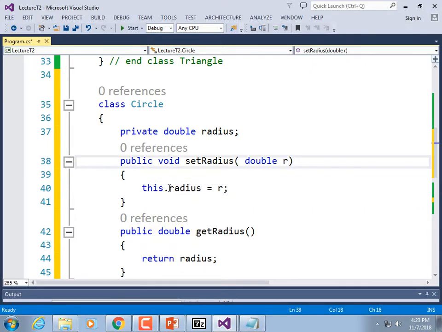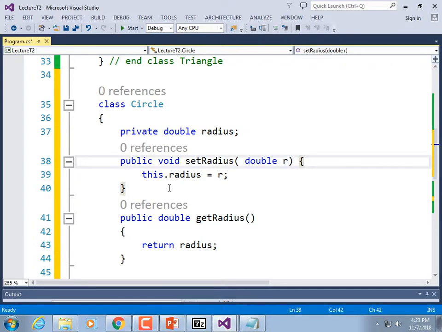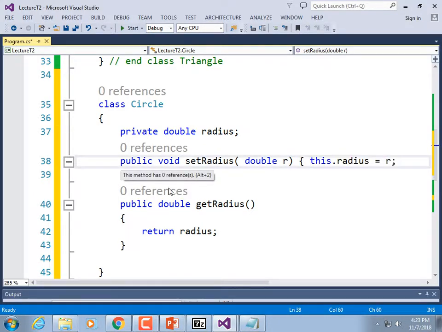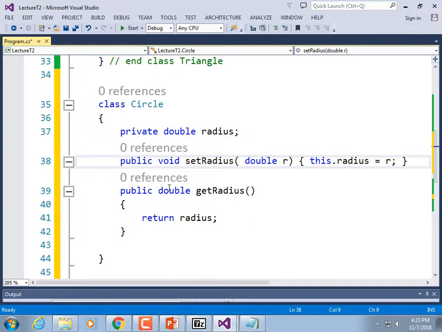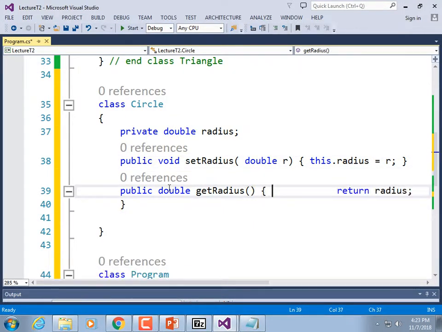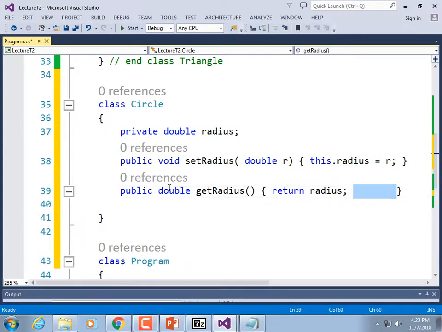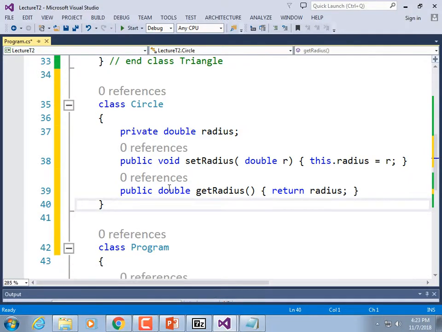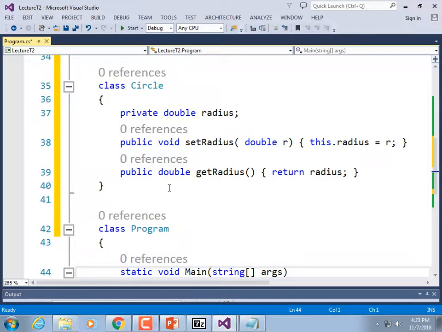Another thing that I will do is just to tidy things up a little bit. Sometimes I'll make the getters and the setters take only one line, and I'll show you what I mean, just like that. Because if that's all it's doing, if it's not doing anything complicated, right, it's not checking values or forbidding negative values or anything, then that's enough, right? So down in main, we could create a circle, and we could set its radius, or we could get its radius.